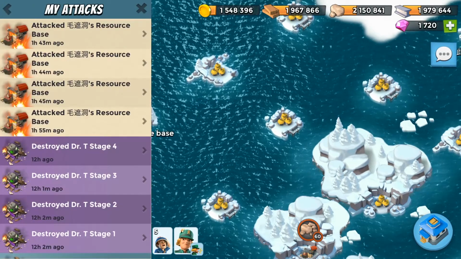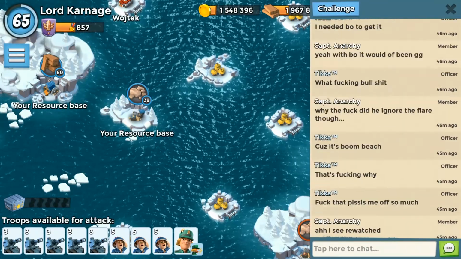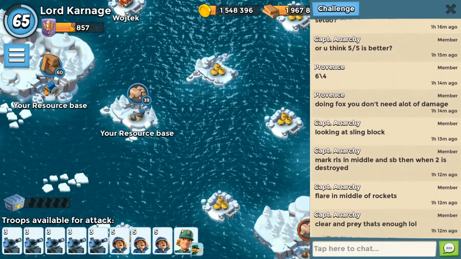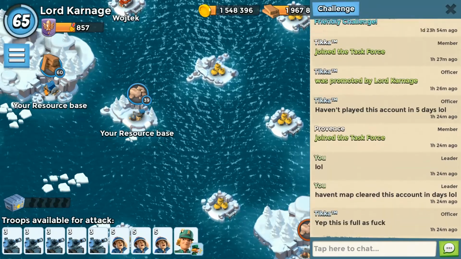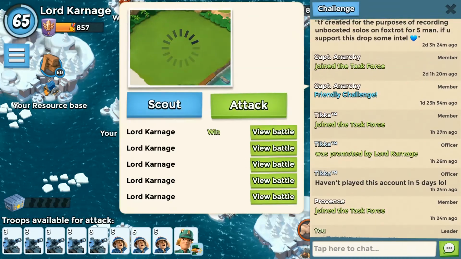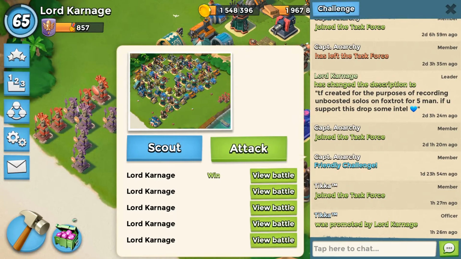My attacks, no. Oh, that's right. I didn't do the next one there. I did it as a friendly challenge. So we're just going to have to go through here. There it is. Whoops, that's the wrong one. My bad. So you can see how many attempts I made at that. I think it was 4 attempts. Yeah, 4 attempts. So I was making sure that nothing hit it.